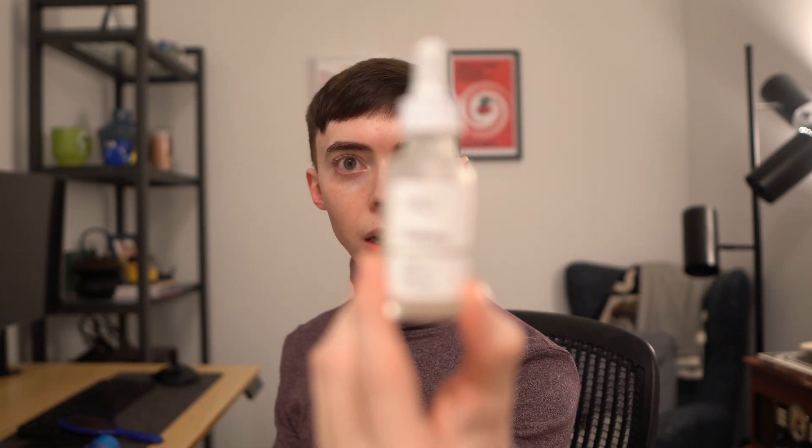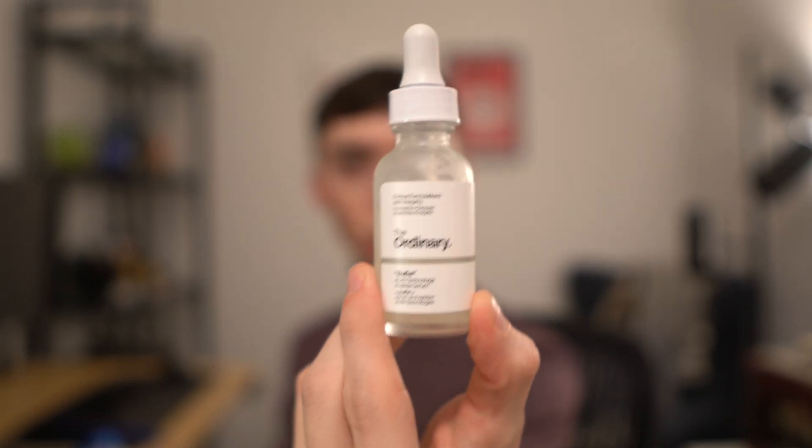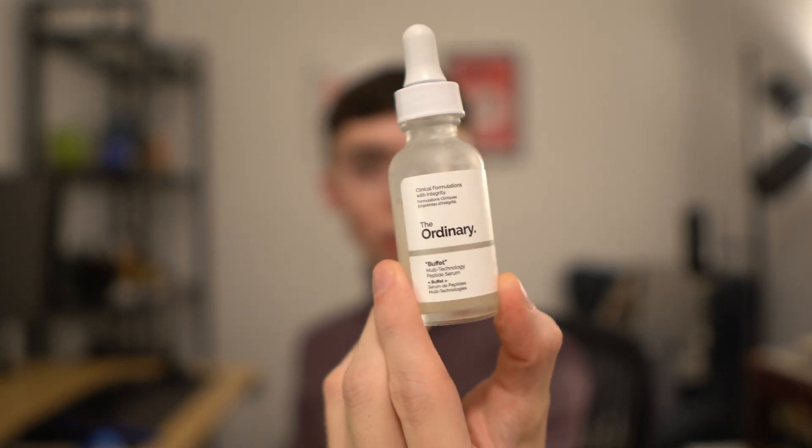I actually have The Ordinary regular Buffet — it's a peptide serum that has this synthetic form of Waglerin-1. I like this serum; it's very hydrating and has humectants in it. You'll mostly find this viper-like ingredient in serums, though some moisturizers will have it. To get the most out of serums in general, you definitely want to apply them — at least the ones that don't contain things like retinol — to damp skin as soon as you wash your face. This is going to help increase the penetration of the active ingredients so they can do the work. Then you want to apply an occlusive moisturizer over it, like The Ordinary Moisturizing Factors with Hyaluronic Acid. Recently I've been using the Cetaphil Ultra Hydrating Cream, which has been really amazing especially for winter months, to form an occlusive layer and prevent the serum and extra moisture from evaporating.